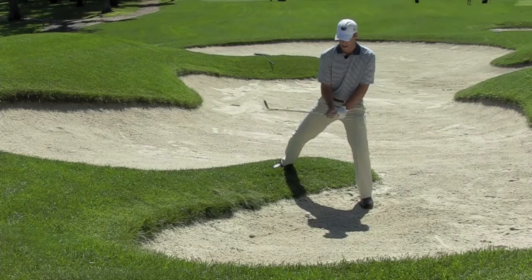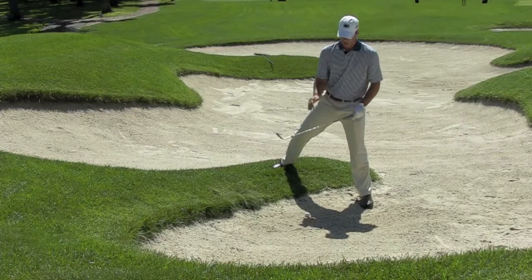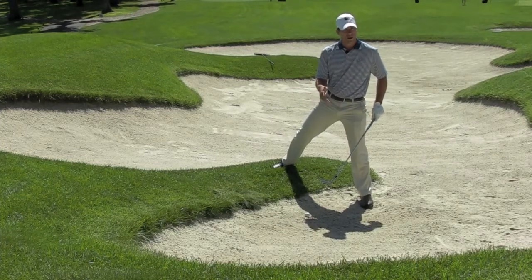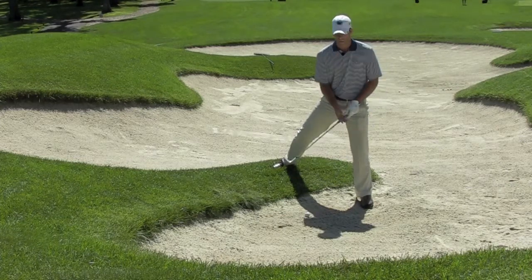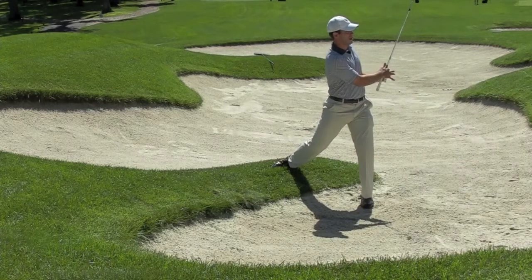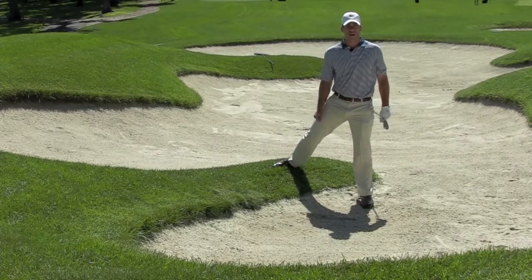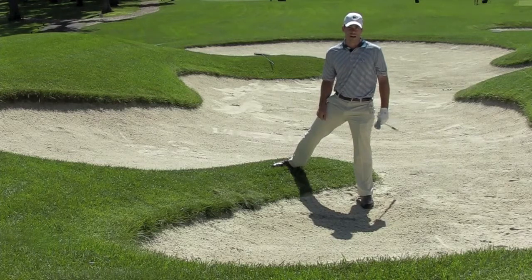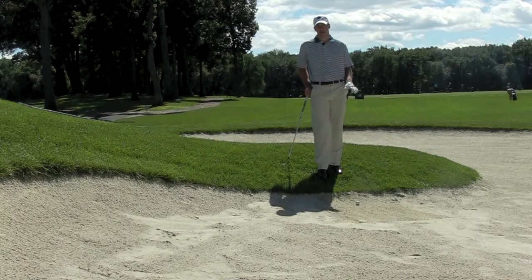I'm going to use a lot of hands and arms to make this shot happen. Trusting it, swinging with the slope, again just trying to get it anywhere on the green, not necessarily sticking it close to the pin. See how I do. Okay, notice how I swung with the slope, ball's out of the trap, and I'm putting for hopefully what will be a par.